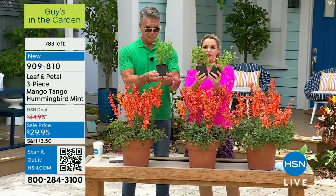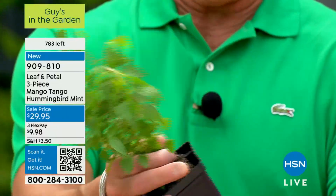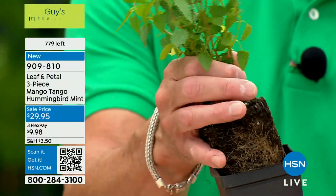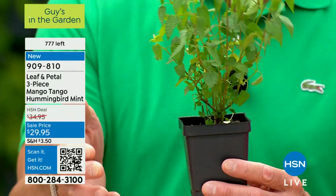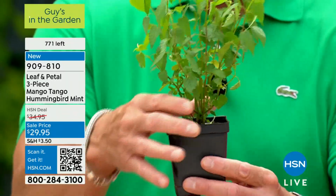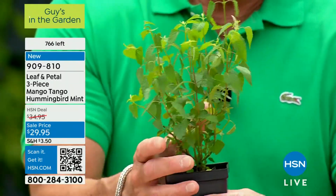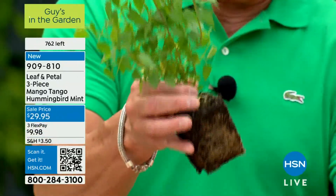I unwrapped it just a couple of seconds ago. But again, you just take this, put it in some healthy, good potting soil. Yeah, right, pull it up. Look at all the roots. Yes, sir. All right, and remember, one of the keys that you're gonna learn when you buy plants anywhere, hopefully from us, is get it out of here quickly, because it's just traveled a journey in darkness in a box. It'll be moist because we bag it, but it's gonna want to get out of here.